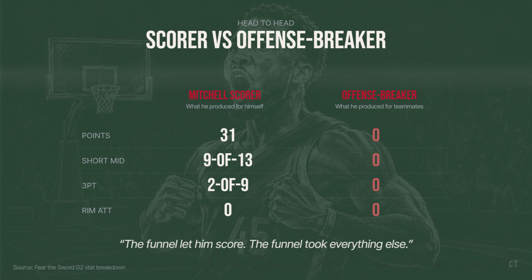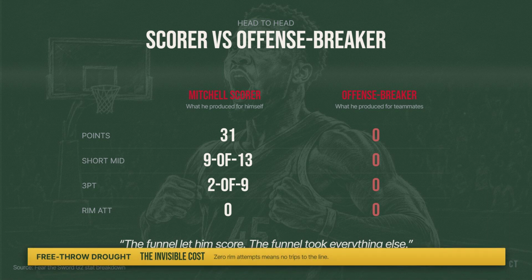He could only produce the next pull-up. The pull-up went in. Detroit walled up the next one. Cleveland never broke the geometry of the defense. The steel man is Mitchell scored 31. The offense was working. The chalkboard says the points were a closed loop. The offense was being scored on by its own scheme.